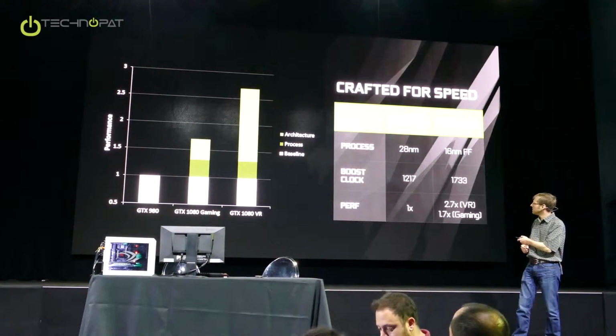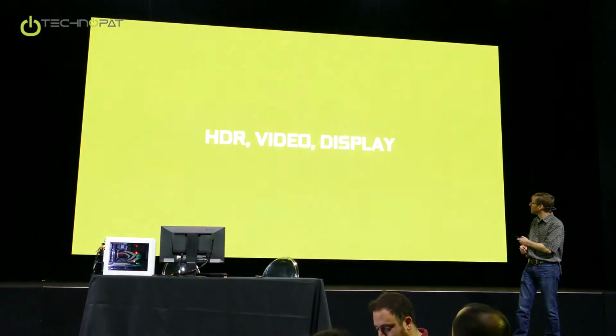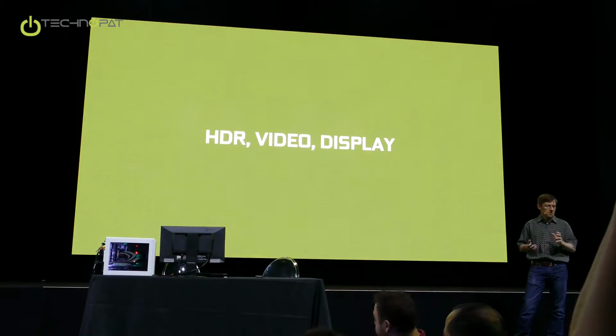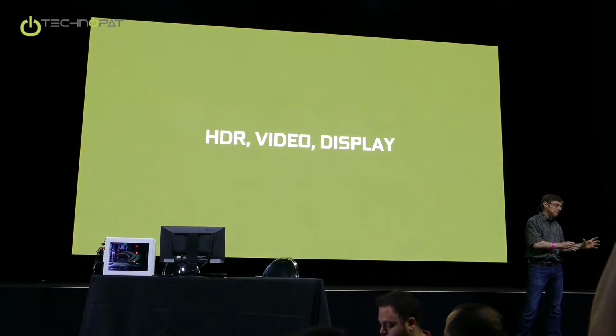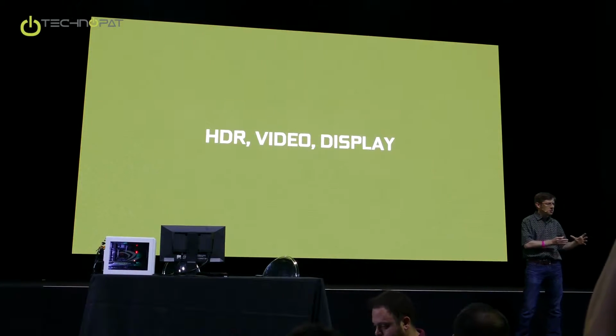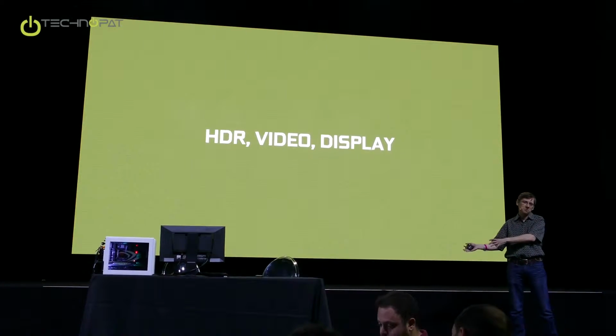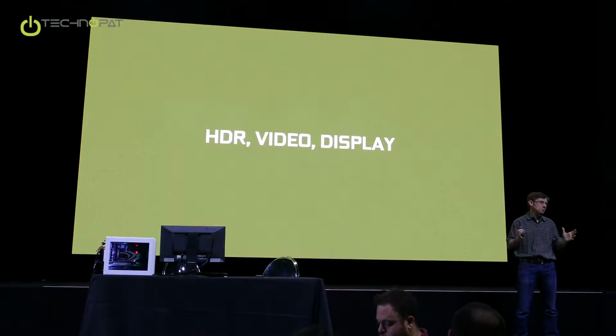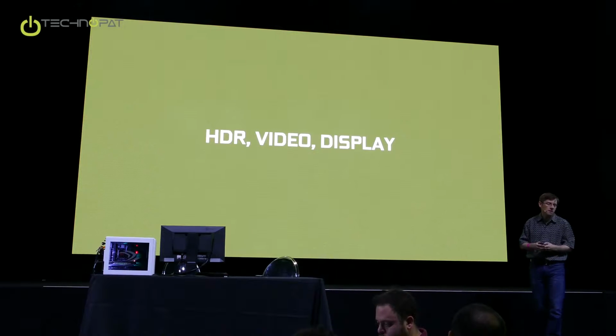So I'm going to shift gears to one more thing, which is talking about the display side of the design. Pixel video, just displaying to a display that's not connected to the GPU. This is very important. I mean, that's part of Sonic's multi-projectors. I was thinking about not just the guts of rendering, but the technologies around us, the displays around us. And Pascal has some other investments in this area that are cool and important to understand.